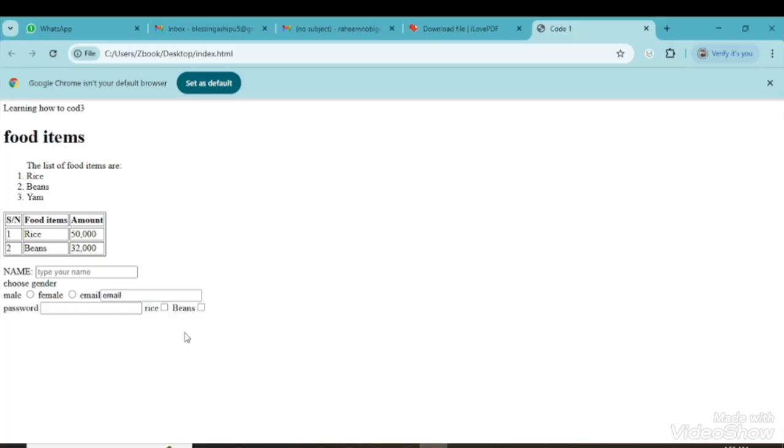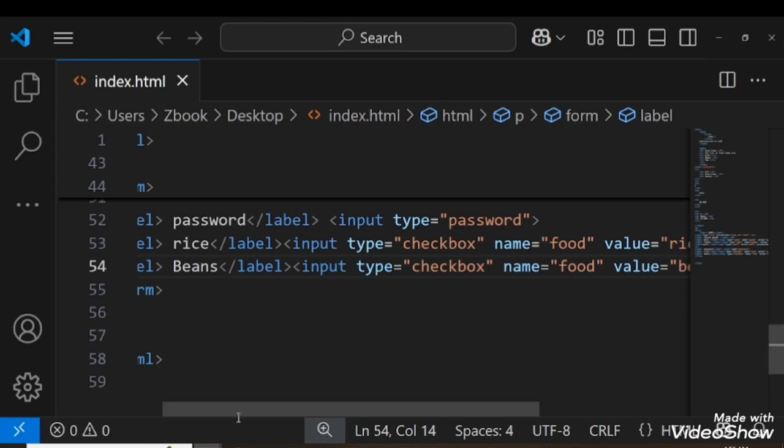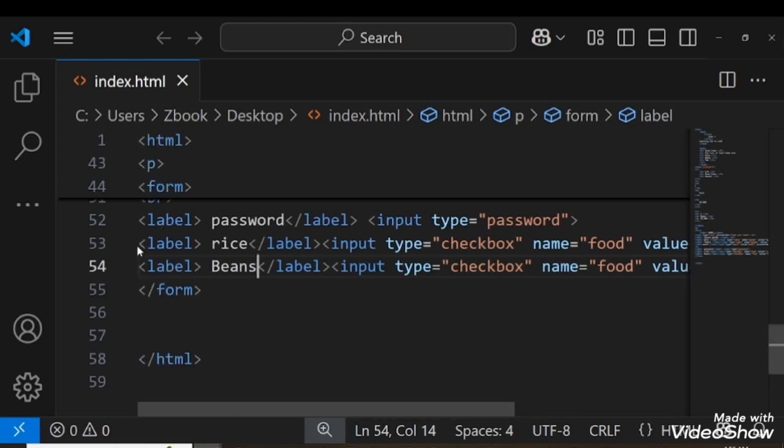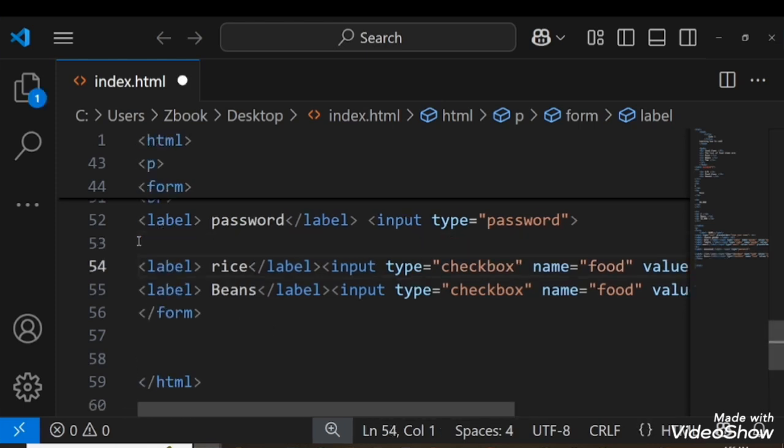So rice and beans. Now if I want to make it a meaningful form, I will write a heading. I can even do it like this, as normal heading tag. H1.